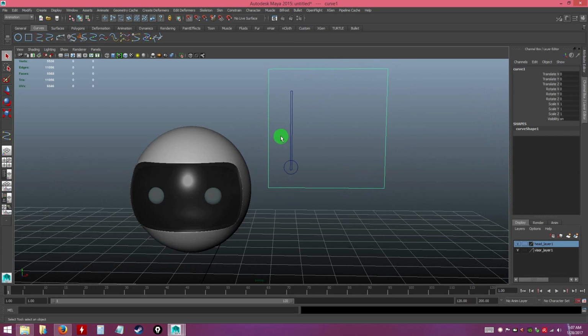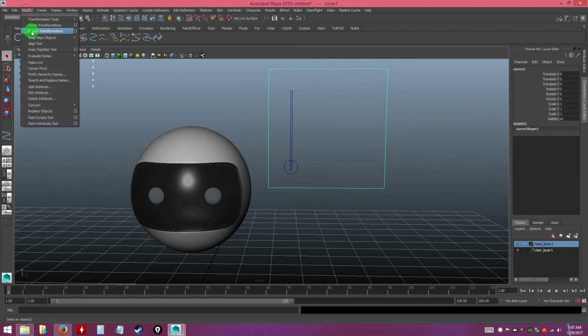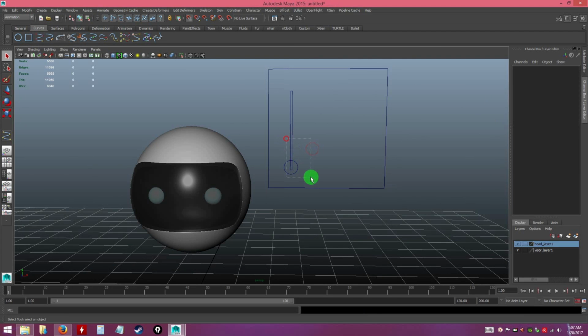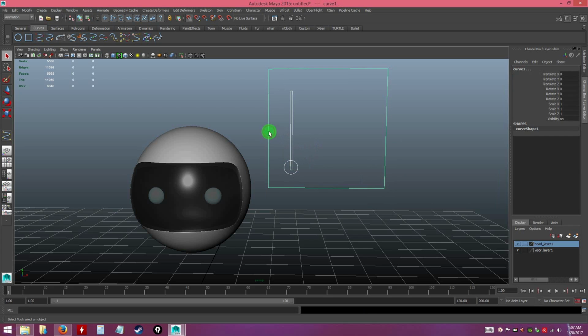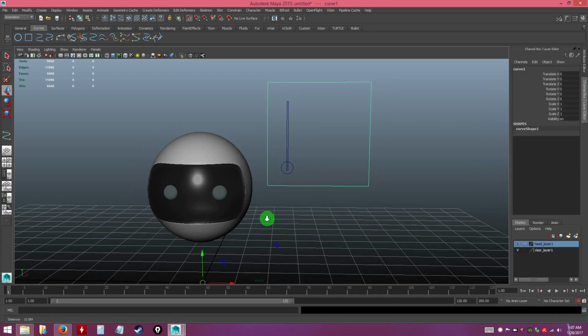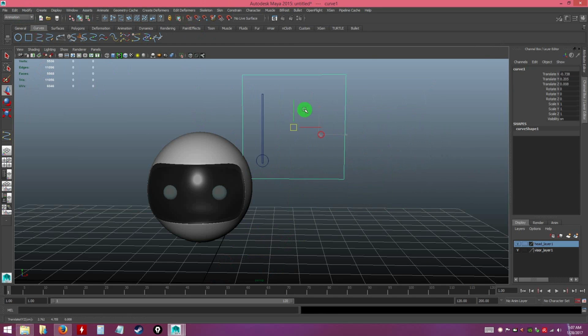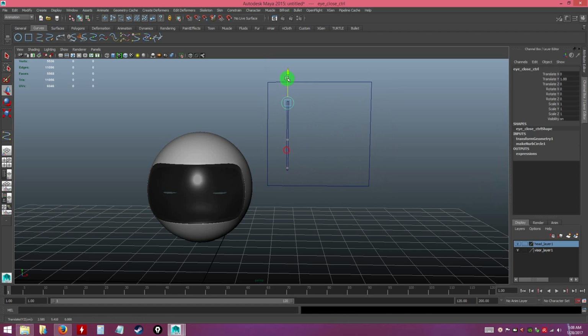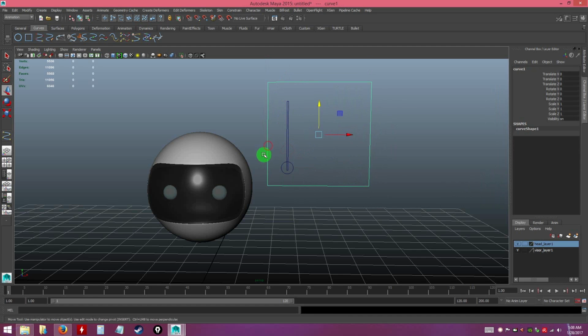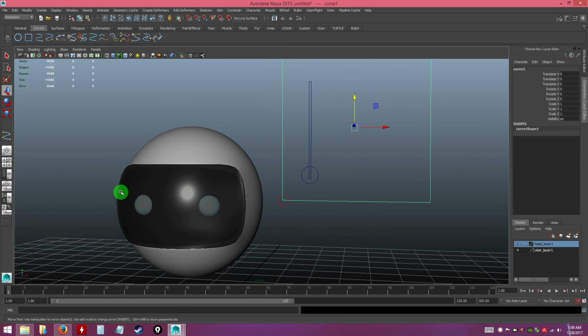Wait, let's freeze transform, right? And then both of these can be parented to this controller. Hit P, so whenever this panel moves, it will follow. Make sure you turn off the grid, and just make sure you center the pivot over there. Alright, okay, so then this one, once you have a controller for the head, you can parent this to the head controller.